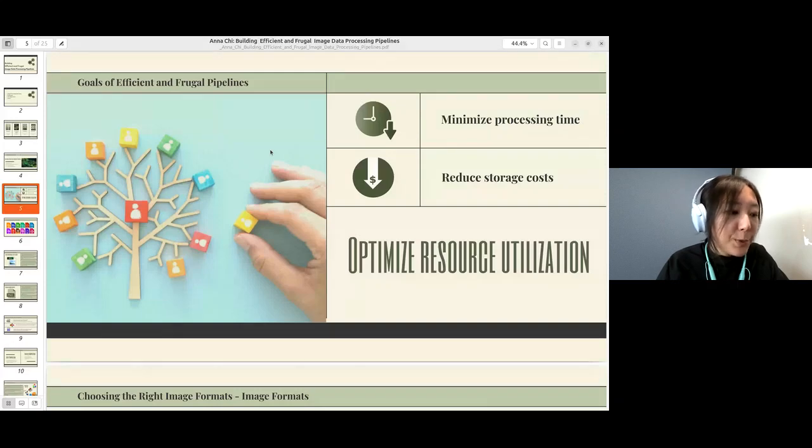Optimize resource utilization via serverless GPUs or batching operations. Reduce storage and delivery costs by using smarter formats or compression. We are not building a luxury product. We are building something hybrid, fast, lean, and affordable.